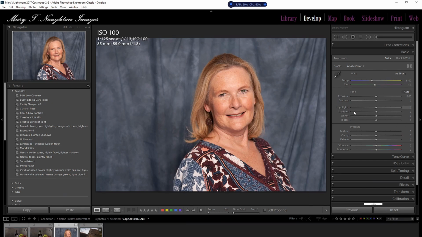a profile does not affect these sliders here. Now, if you shoot JPEG, you will have chosen a profile within your camera. When you choose a picture style within your camera and you shoot a JPEG image, that picture style is a camera profile, and that is built into your JPEG image.